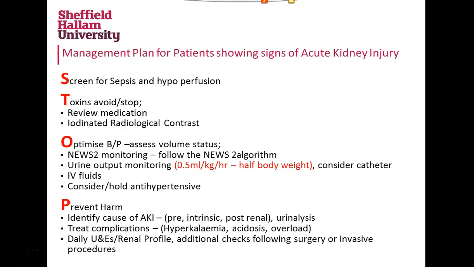So when the kidneys start failing, as you will have picked up on when you looked at the YouTube video by Emma Bryce, there are many different problems that occur in the body. One of those being the blood potassium levels rise, and that can be dangerous, can't it, because it interferes with the contractility of the heart. So we need to do something about that, and we might need to treat that complication.